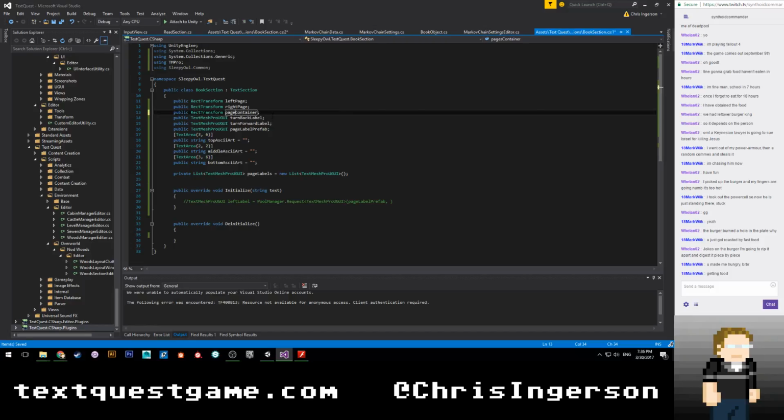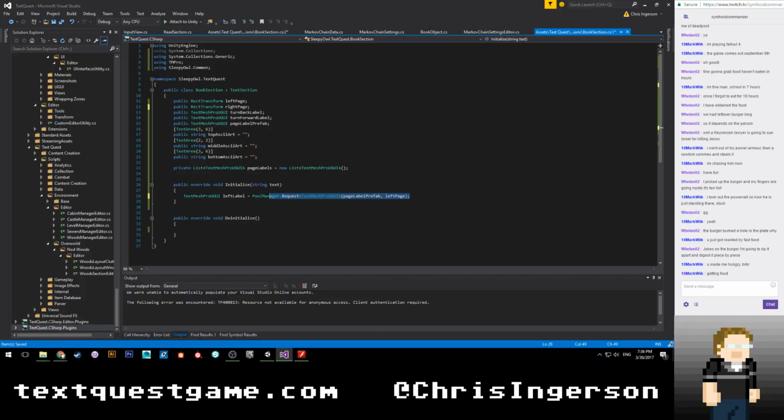I'll just call it page container. All right. Now, after we do that, we actually have to set a bunch of anchor points and stuff like that. Or, you know what would be even better? Why don't I just put it under the left page? Left page, even better. I don't even need a page container. And we'll do the same thing for the right.